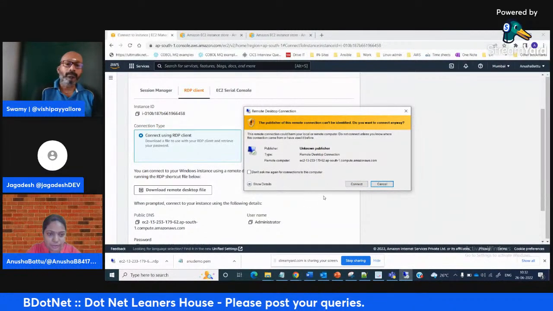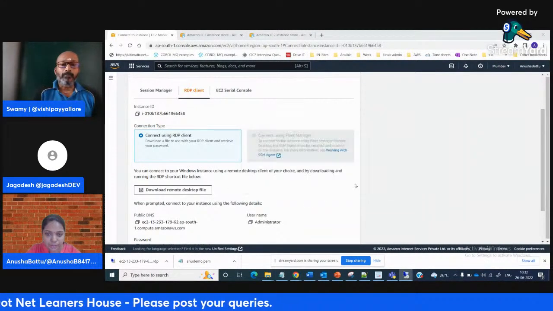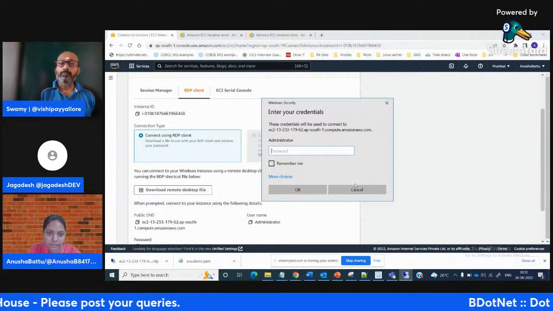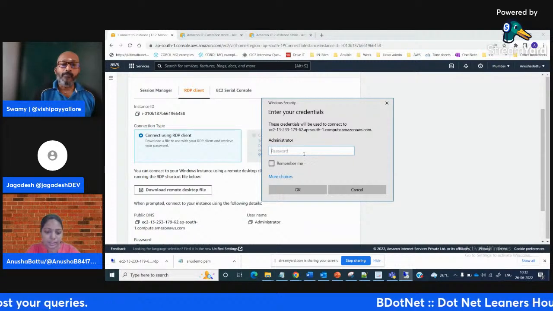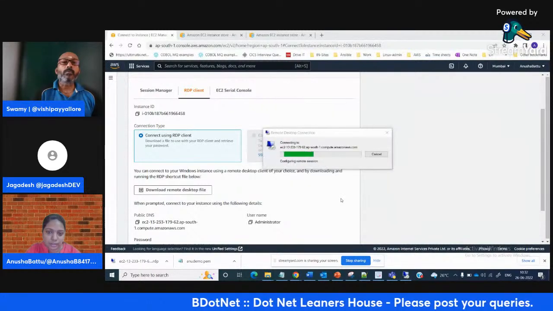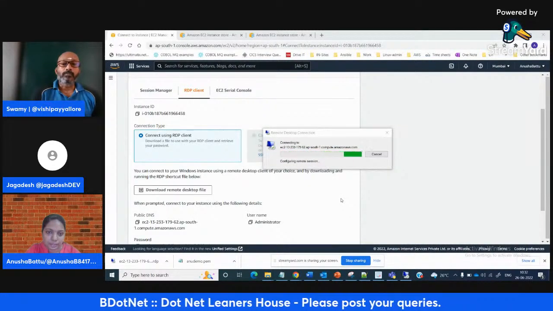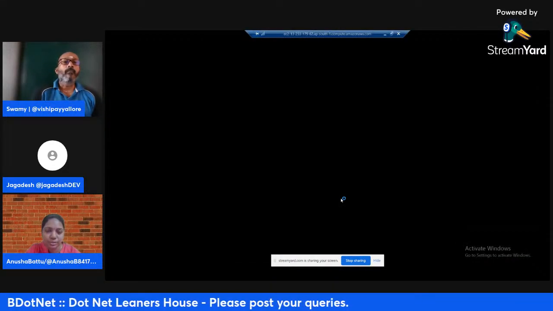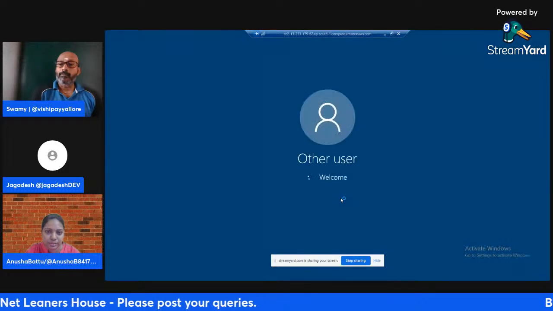And we need to download our remote desktop file and connect. Since I copied my password, I just paste it here and go ahead, and you will be able to log in to your instance.